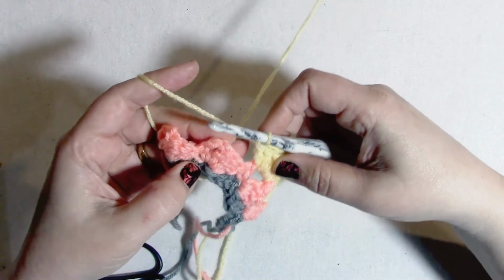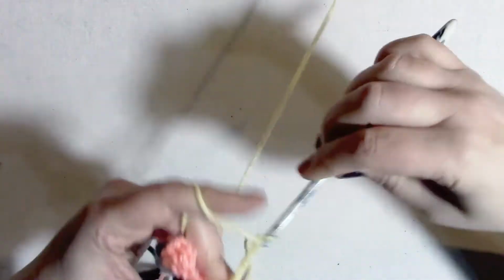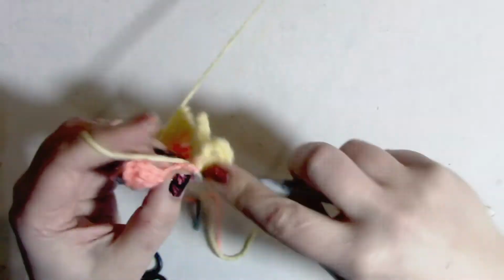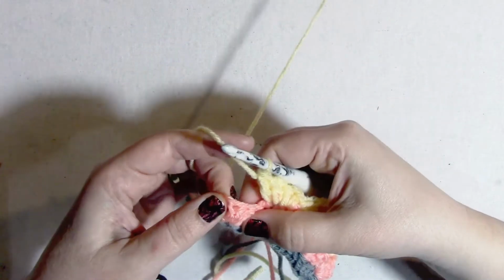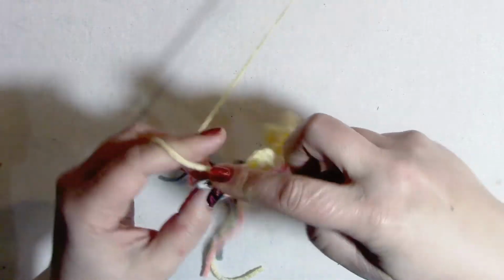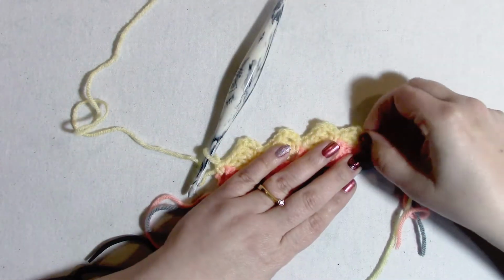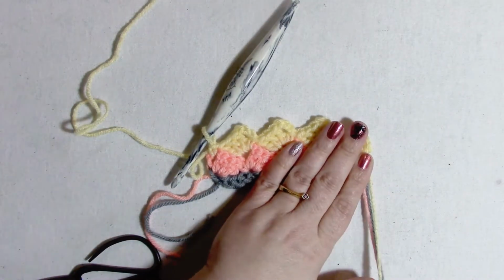Okay, here's our next chain 3 space. We're going to put in a single crochet, a chain 3, and then 3 double crochet. And then when there is only 1 chain 3 space left, in that one we just put a single crochet. Okay, and now let's take a look. That is it. That is our repeat row of the box stitch.